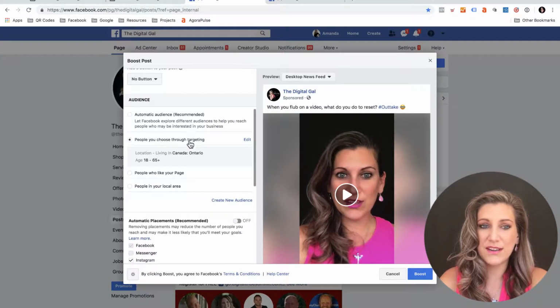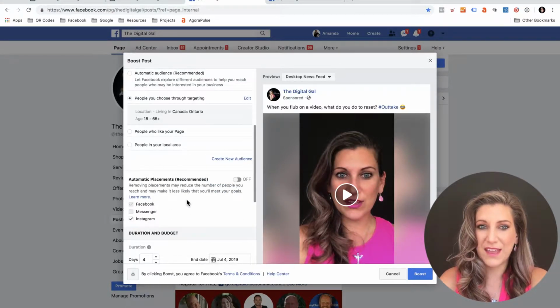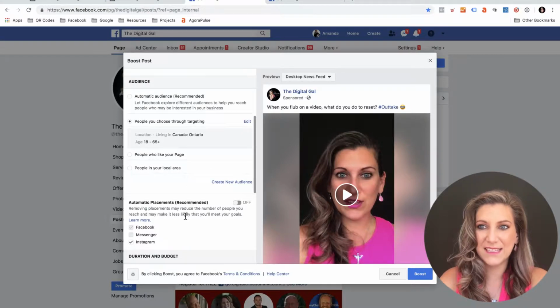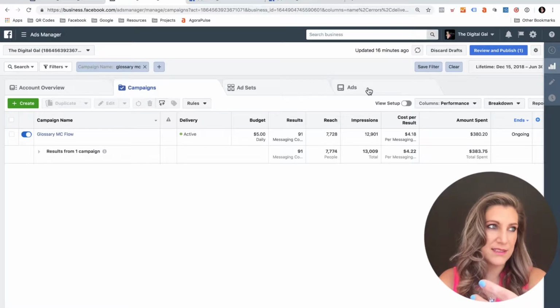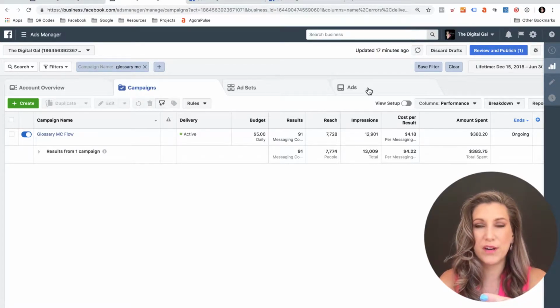Right here, your targeting and your placements of that ad. Those occur at the ad set level. Okay, and then on the ad level, this tab over here, at the ad level, that's where you set up the actual creative. Is it a video? Is it a static image? Where is it linking to? What's your ad text? And in this case, because we're boosting a post, it's using an existing post.